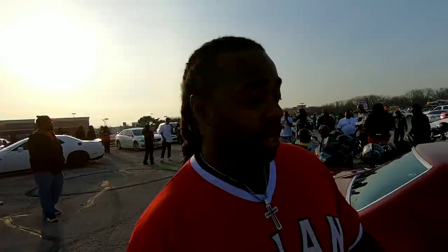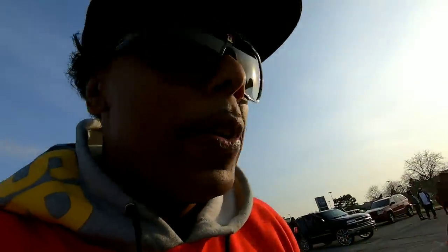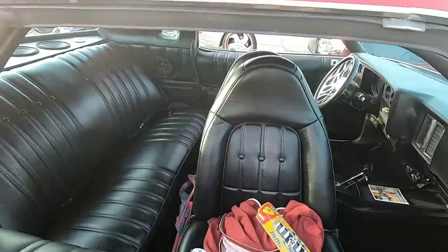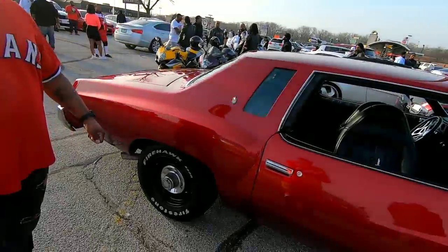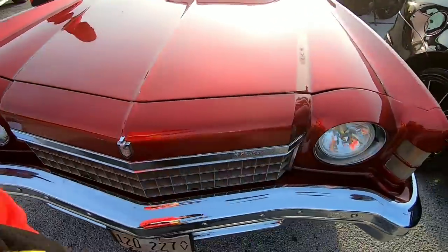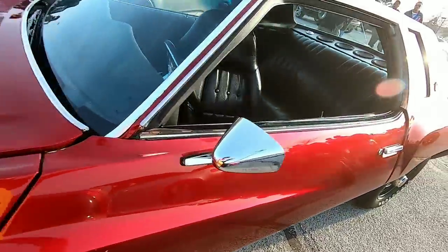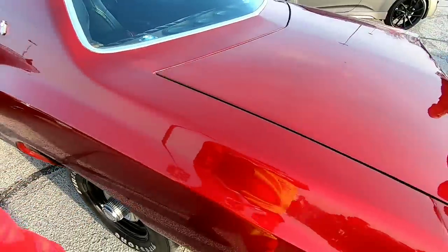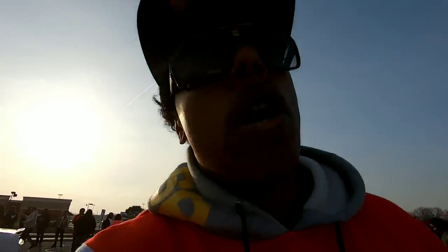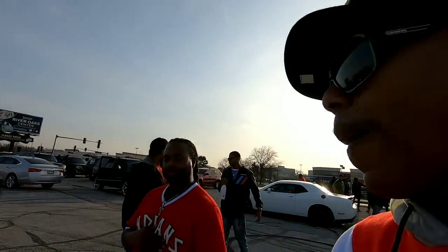You know how we're doing this — swivel buckets up in here. You cannot have a Monte Carlo this body style without the swivel joints. You can't — if you ain't got these, you're lacking and slacking. But this candy paint is crazy, and it's laid so perfectly. It's old and it doesn't have a ripple, a ding, a dent — looks like it was just painted yesterday, like glass. He's got the rallies on here looking good. I still got my rallies from my SS Chevy Dracula — which is coming out. Just waiting on the intake, water pump, and a couple more parts.